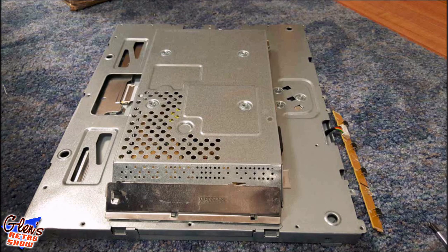So again, here is the unit in the actual casing still. Now this particular monitor, the power supply was built in. You had a three prong right here, and then your VGA connections over here. Some monitors may have an external power supply, so this will probably be even lighter. But again, it didn't really hamper me too much. I just had to take this cover off.